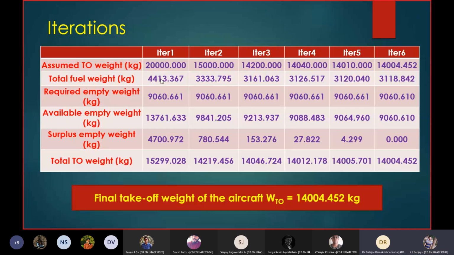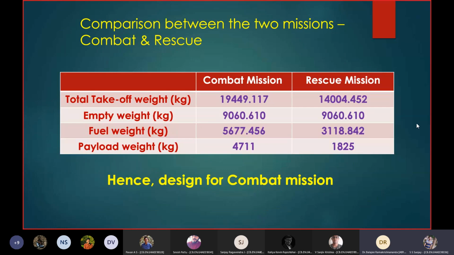So here the fuel weight is pretty less than what we had for the combat, because during the combat mission, 2700 kg is consumed. In only that 10 minute combat phase, huge fuel is consumed. So what is the total fuel weight for this phase? Total fuel weight for this phase is 3118 kg we got, and total takeoff weight is 14,000 kg. Okay, so you are safe. No problem. Good work. I really appreciate this work.